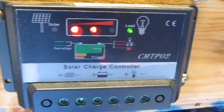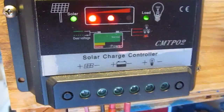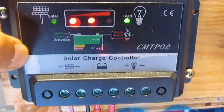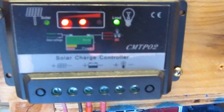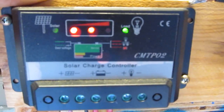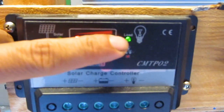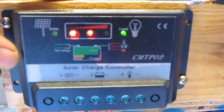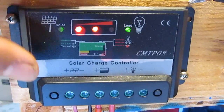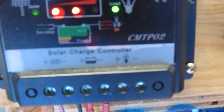Let's hook up my solar panel. As you can see, when I hook up my solar panel, this light turns green, showing it's charging my battery. When the battery is full, this light will blink rapidly — that's when the battery is full and it will trickle charge the battery. And this light here is the load light. It's always on, always green. I've used quite a few of these before and it's always like that, even though I'm not connected to any load — there are no loads, but the light is always green.